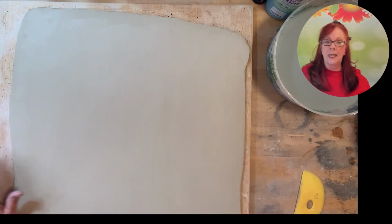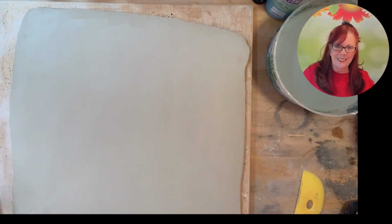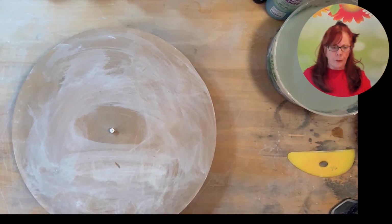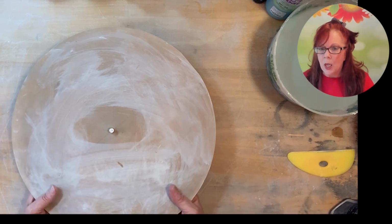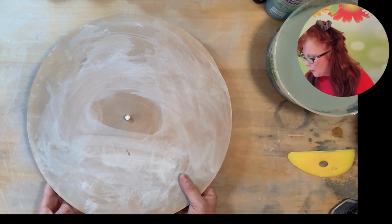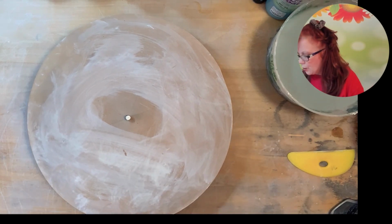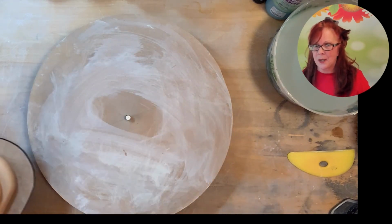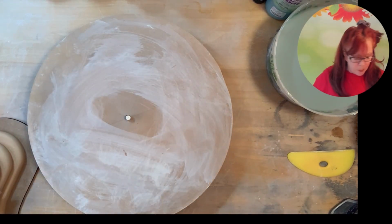Now, let me go get my forms. Okay, we are going to get our banding wheel system, the super bat banding wheel system, and we're going to do a big double, triple decker here.